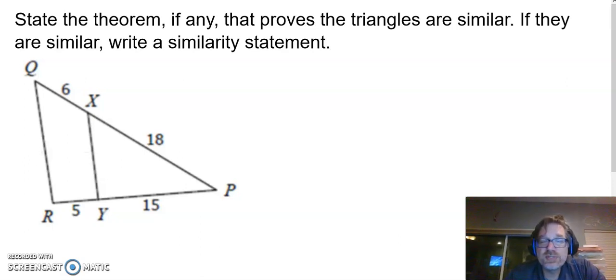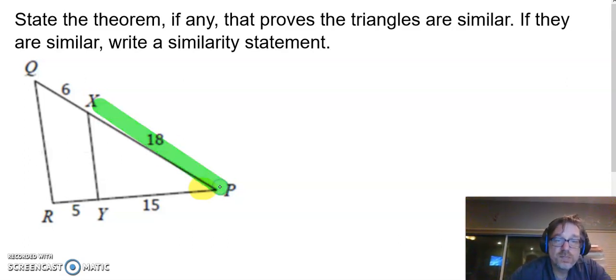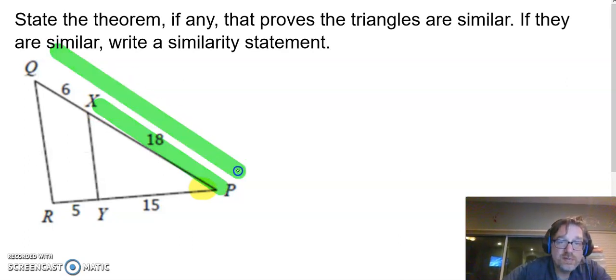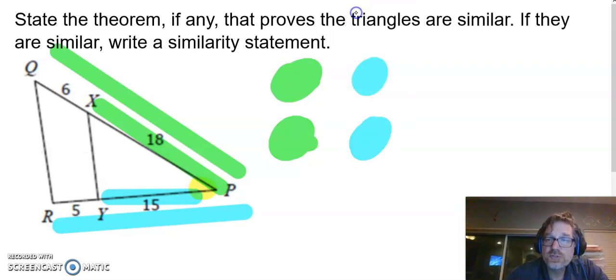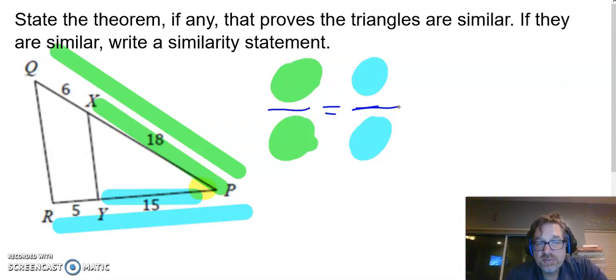A lot of times we're going to see what looks like 2 triangles inside each other. So when I see this immediately, what I want you to remember is that angle is congruent in both triangles. So when we set up our sides, here's where we need to be careful. I'm going to do that side, short side, and short side. So I'm going to do green over green, and I'm going to do blue over blue. Those are going to be my 2 fractions that we have set up. Now, once again, I don't care which one goes first, but the second one definitely has to matter.